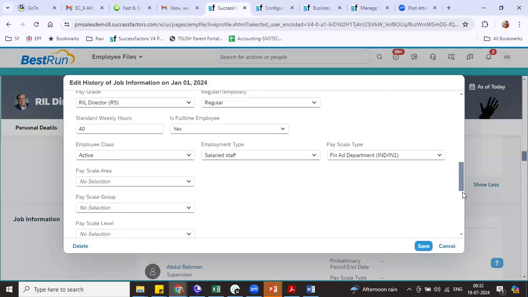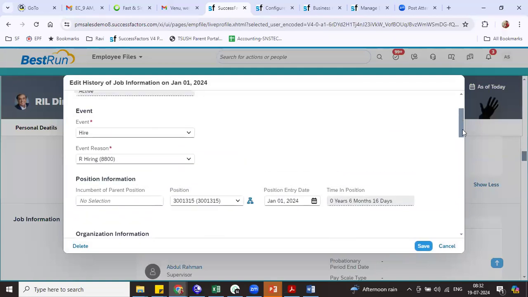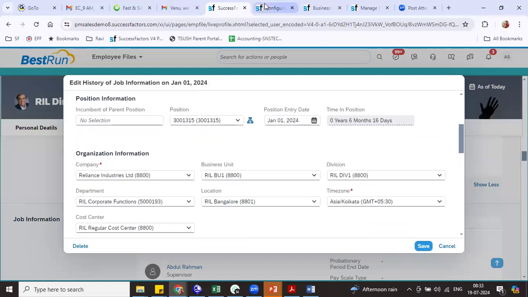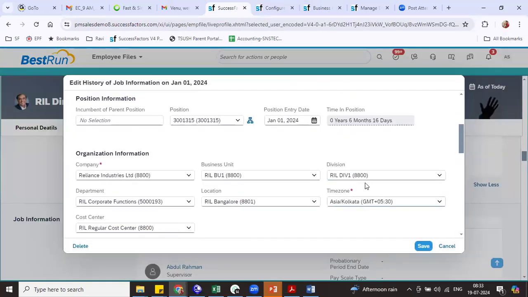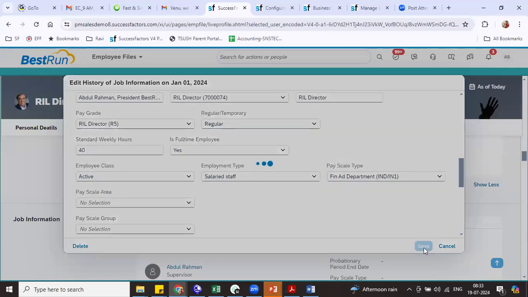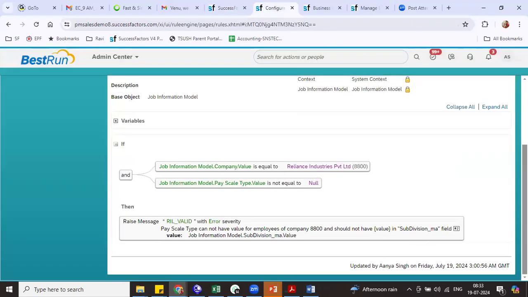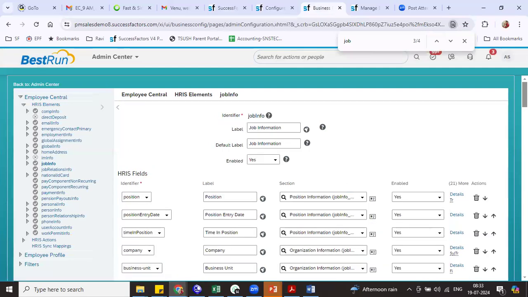So it has not triggered our business rule. 8800. Okay, let me save. Configuration, manage business configuration. If it is not triggering, next session we'll see why it is not triggering.